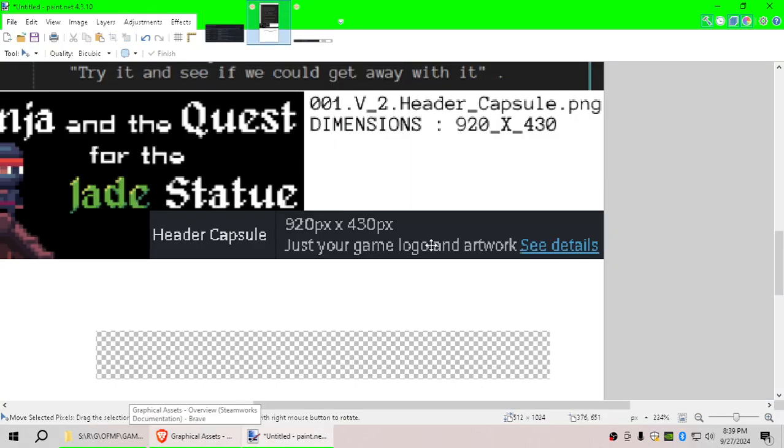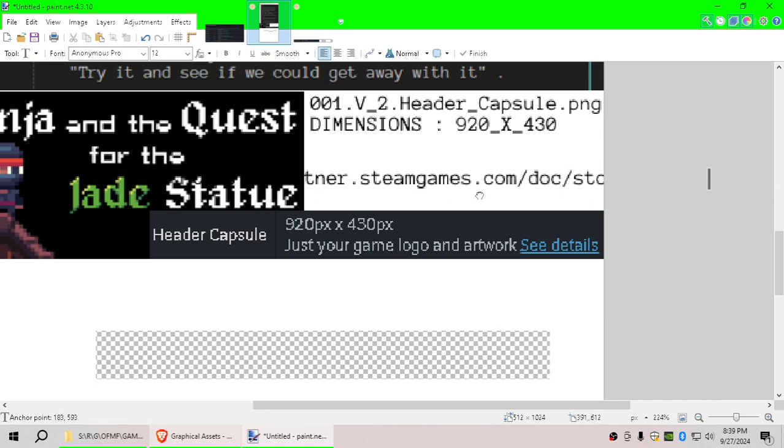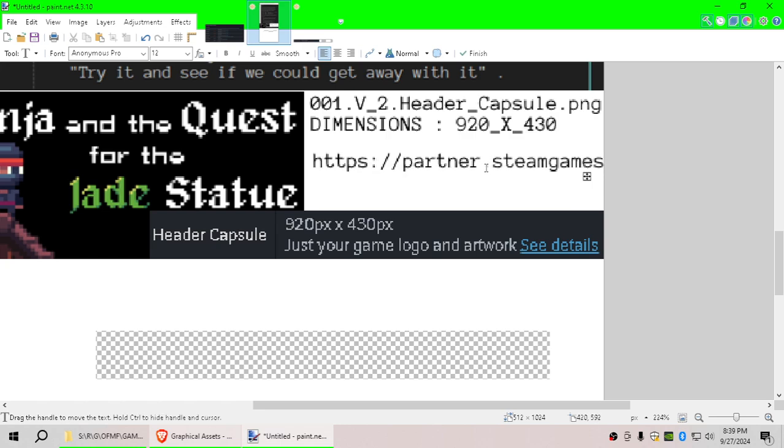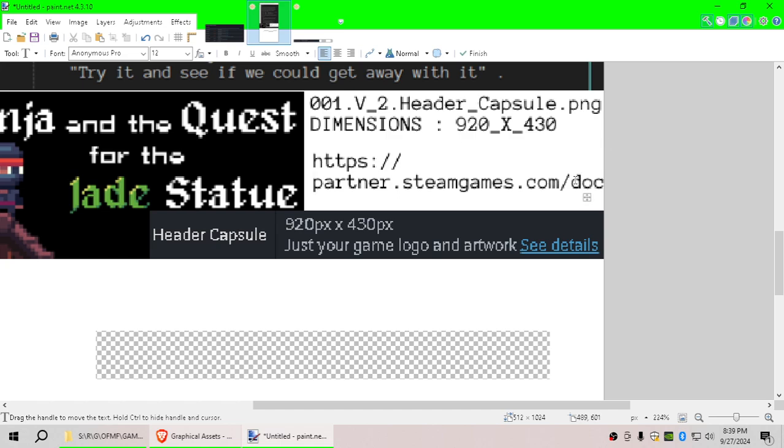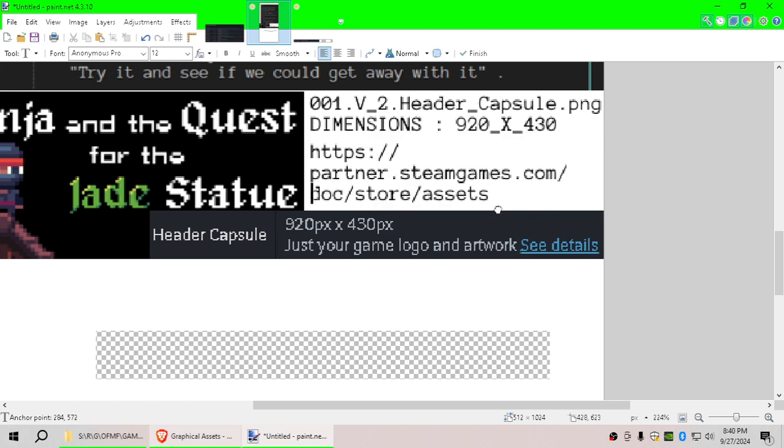So when I'm looking at this, right? That little note is... That's why I think they're talking about the header capsule there.